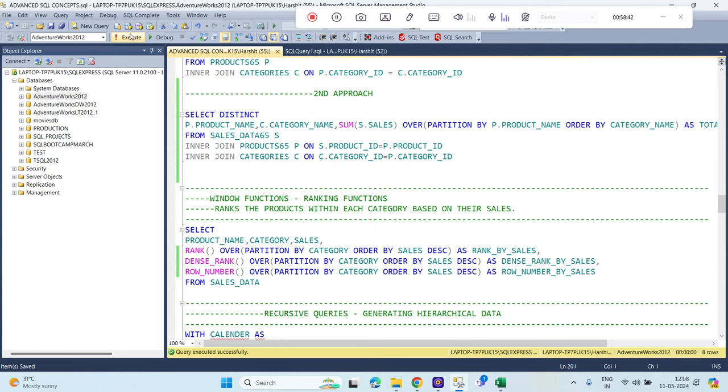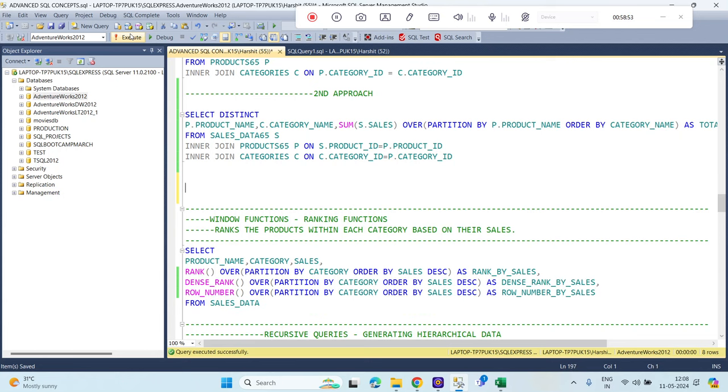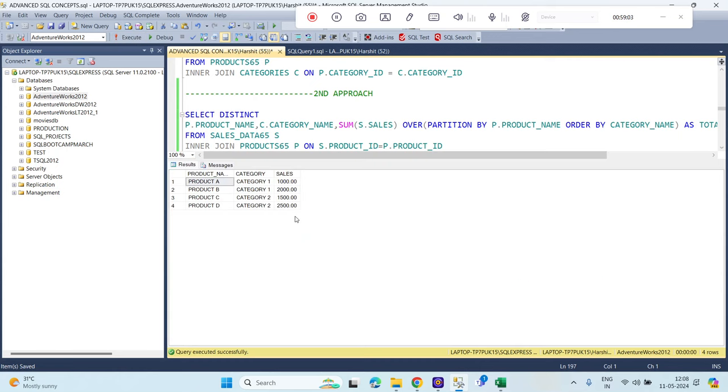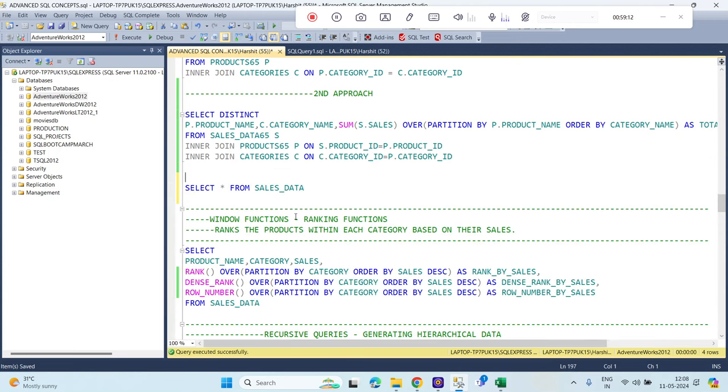Okay, now let me take an example of a simple window function. Select star from this particular table. Now if you see over here, data for category 1 and category 2 is there, product ABCD data are there, right?